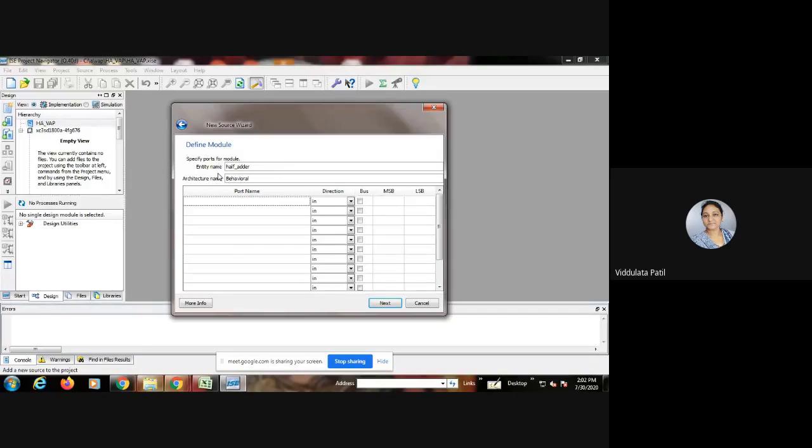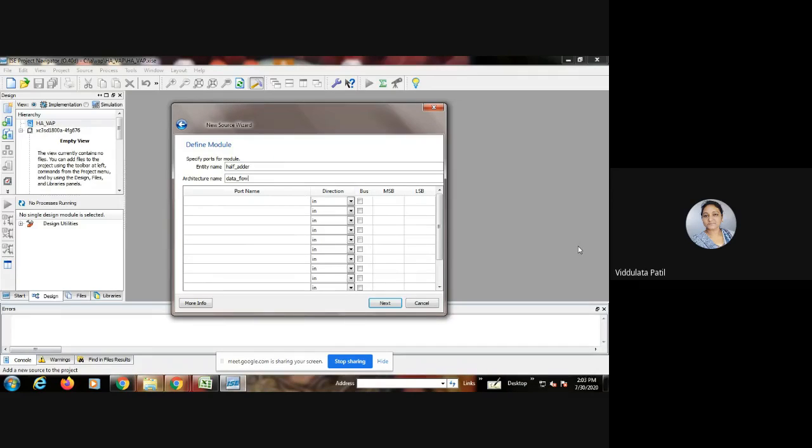Already whatever source name we have given, it has by default taken as the name for the entity. You can keep that name as it is, or you can change it. By default the architecture name is selected as behavior. You can change that name. So I'm going to change it to data flow. So data underscore flow, that I'm giving as the name to this architecture.